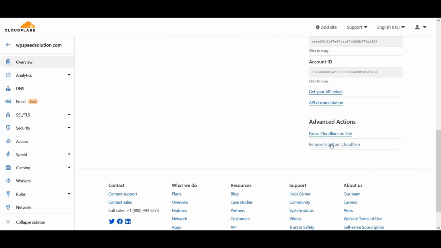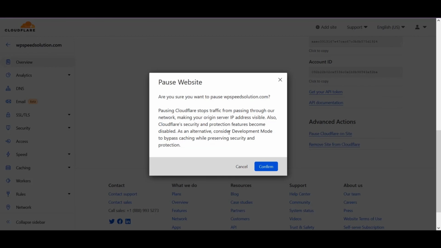Now we will pause Cloudflare and test it again on GTmetrix. By pausing the site on Cloudflare it will bypass Cloudflare cache and will respond directly from the server.